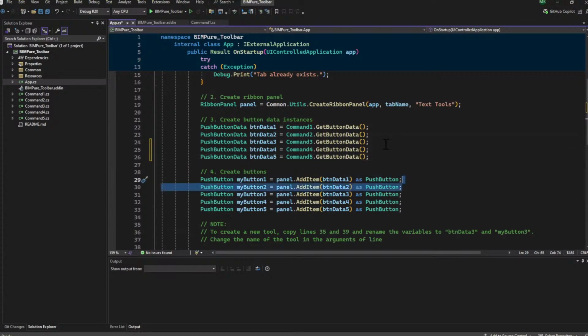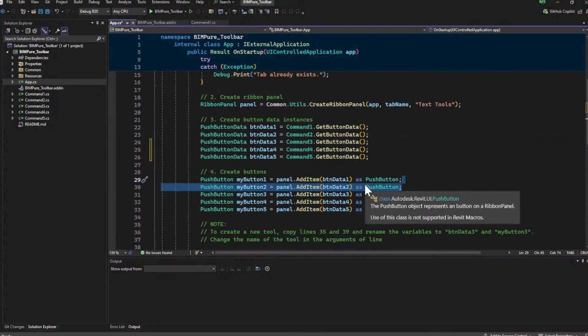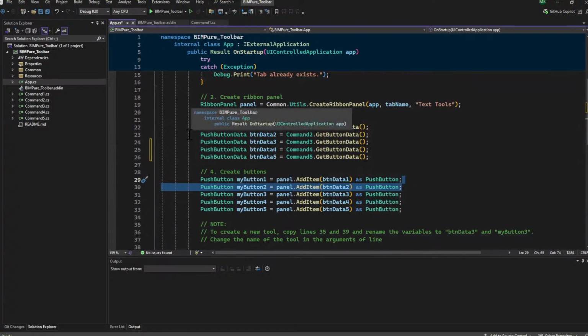And then I'm creating data specific for the buttons that has the name of it and the image. And then I actually create the buttons themselves. So this is, again, boilerplate code that I have as part of this template. It makes it really easy to get started. All I have to do is drop my code in here. And then a lot of the infrastructure is built and ready to go.